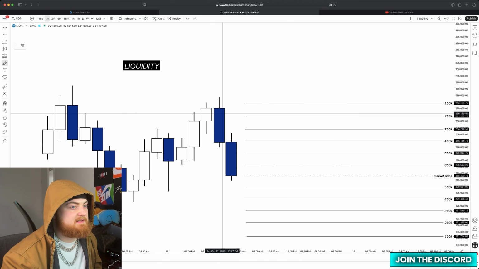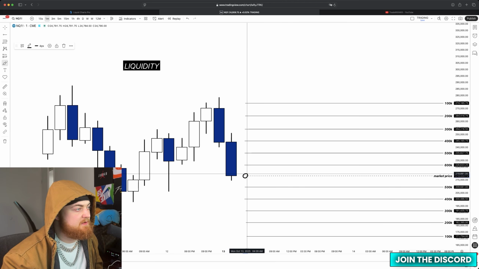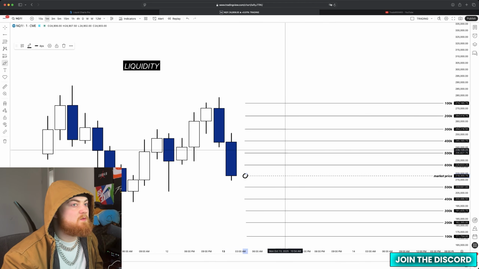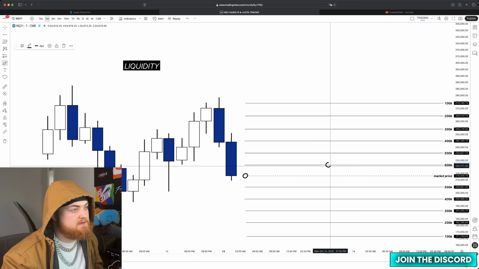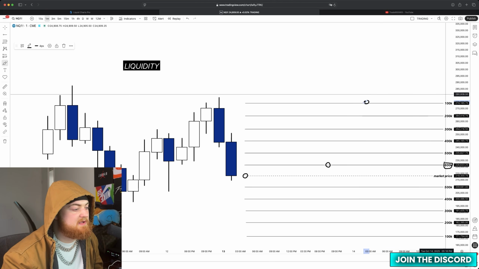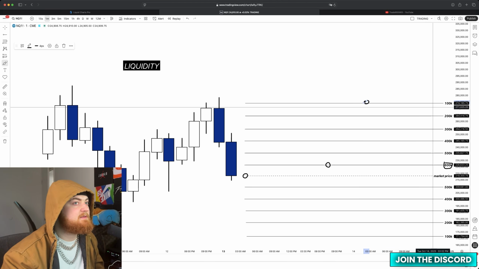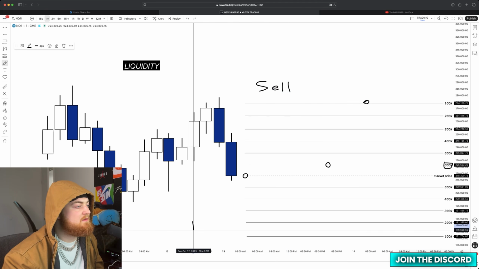I've set up an example here on the screen. So this is the current market price in this situation. There's resting orders on every price level above us. Let's imagine there's $600,000 of orders on this level, as you can see here, all the way up to only $100,000 worth of orders sitting on this level up here. Okay, and for ease of explanation, let's call these all sell orders on the top and all buy orders below the market. So there's sell orders above the market, there's buy orders below the market.